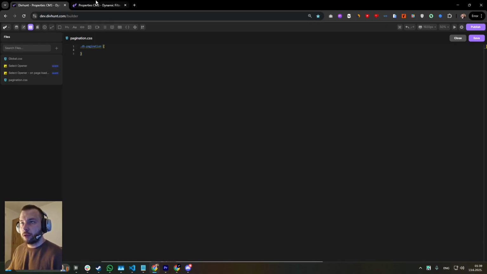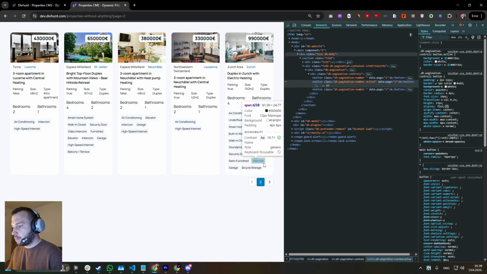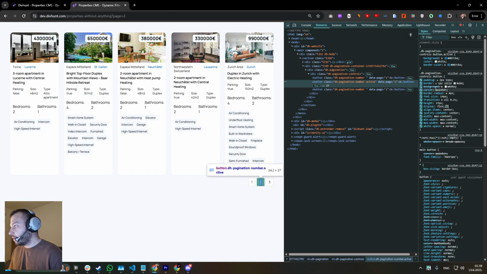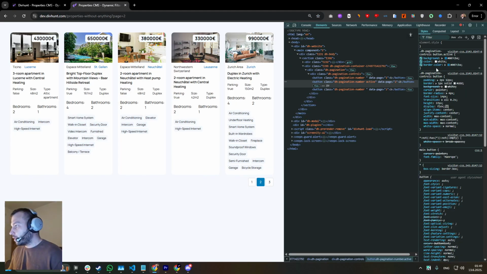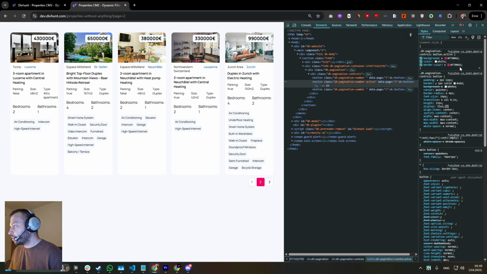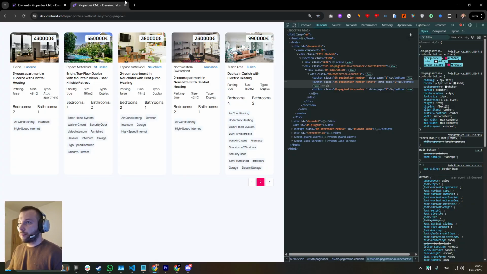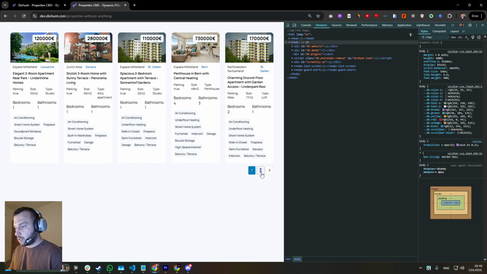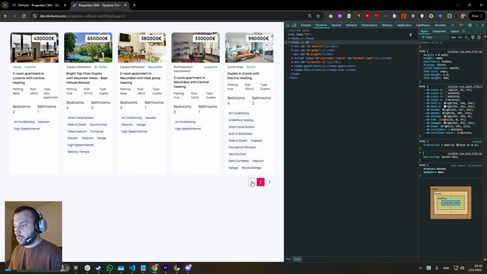So I can write a bit of CSS. If I want, for example, this to be red, not blue, all I need to find is this item. I will set it here, and I want background, for example, to be red. I want border to be as well like this, and I will copy all of this. Let's save and refresh, and now our pagination, actually, we need to set one prefix, so we can put here body, and let's save now, and you will see that now everything is working.